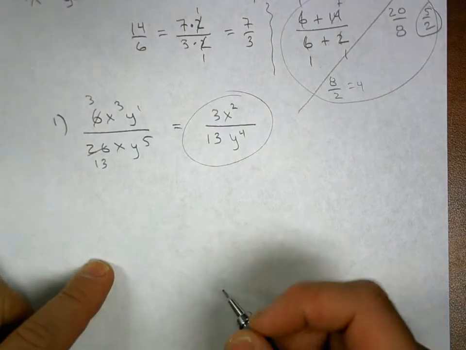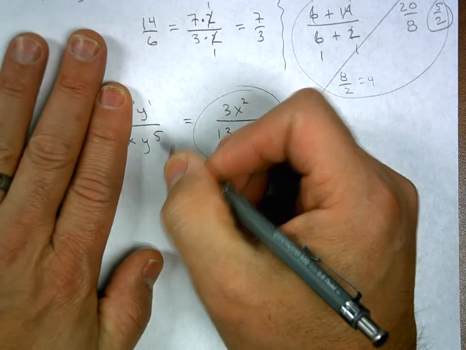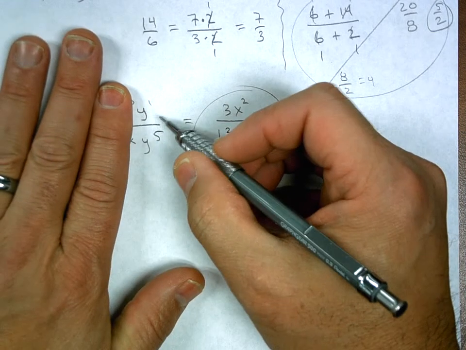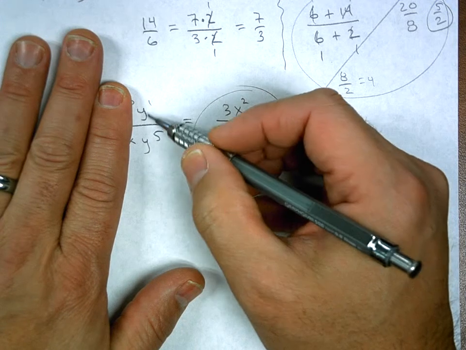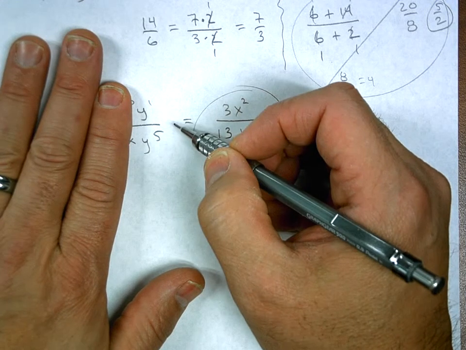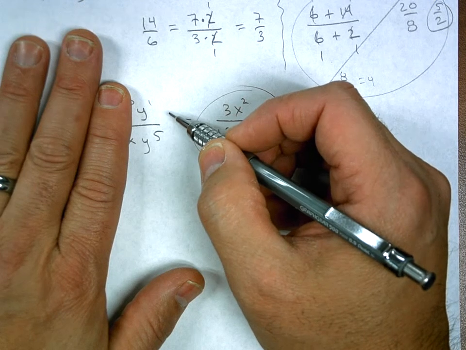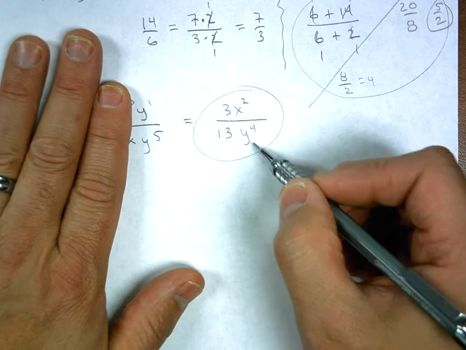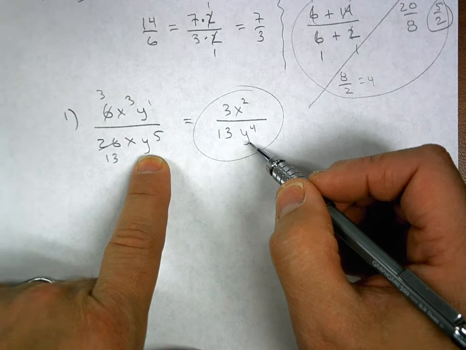I guess there are some rules. If you have division, what do we do with the exponents? The rule is subtract. So y to the first divided by y to the 5th is y to the 1 minus 5, which is y to the negative 4. Negative 4 means it should be down below. I'm not going to worry about that. This is really easy just to look at, right?